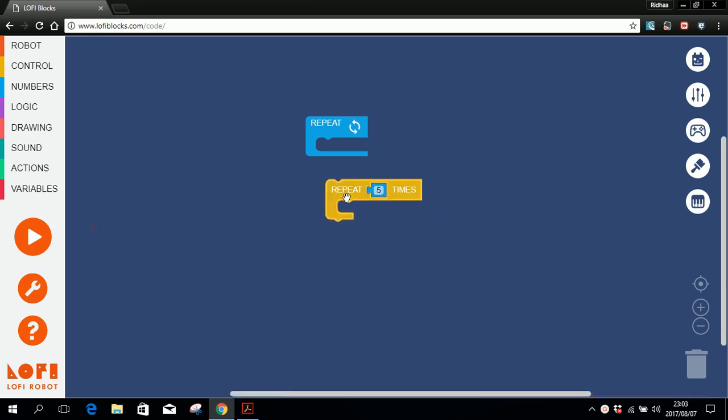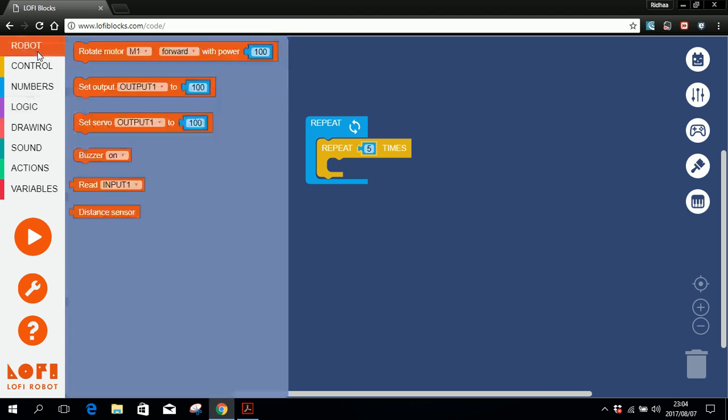What loops are is essentially, as the name suggests, a statement that once the program reaches this thing, it will repeat whatever's in there for the amount of times that you specify. So if you want this to repeat 5 times, you can put whatever in there.